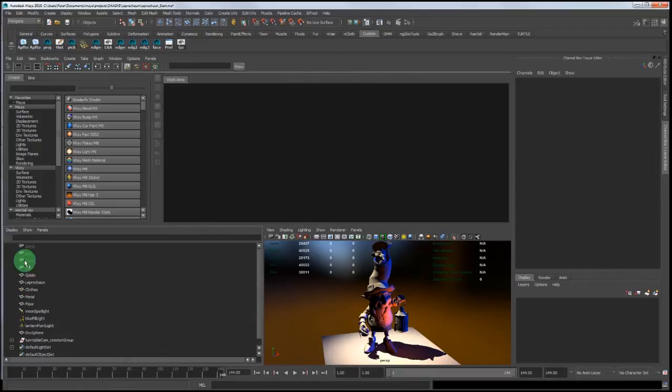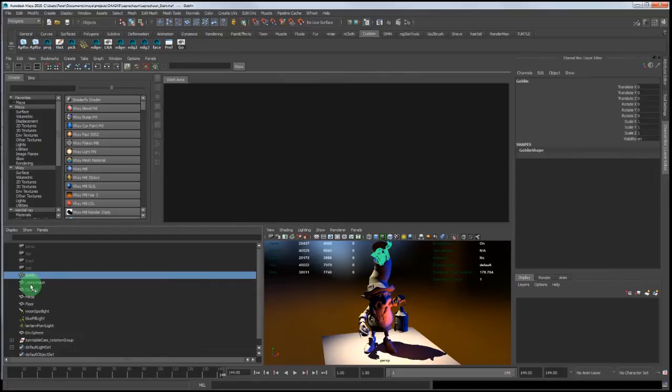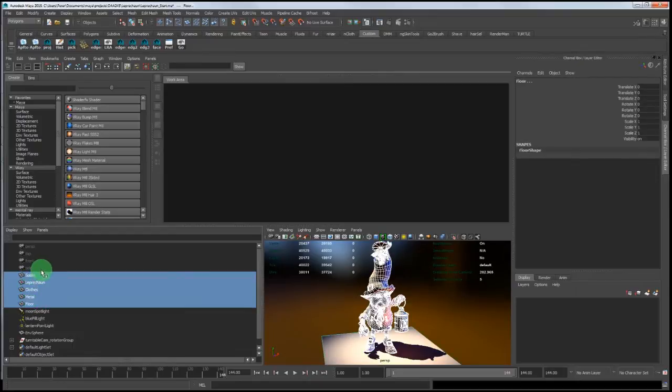well, the main objects anyway, because there are also hidden objects and we don't need to worry about those. Those are all of my default cameras up here. So there are 5 pieces to the entire scene. In fact, the top 4 are the ones specific to just the Leprechaun, and those I believe share the same UVs. So select the Goblin, the Leprechaun, the clothes, and the metal, and let's check out their UVs.